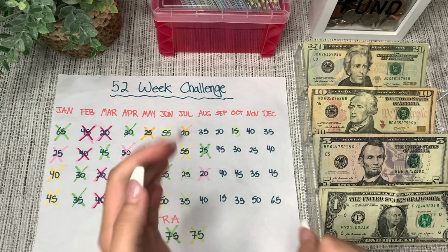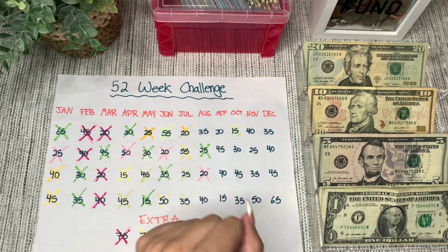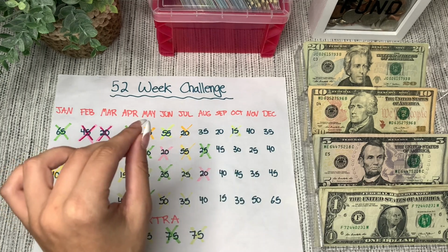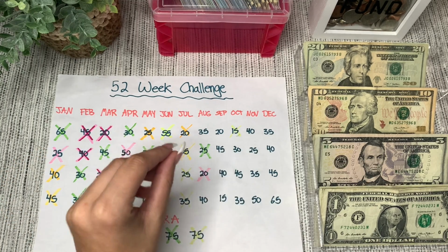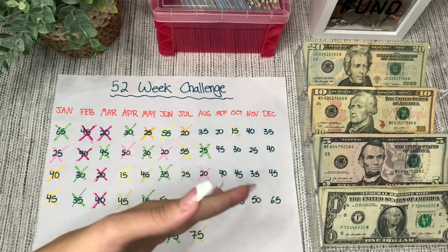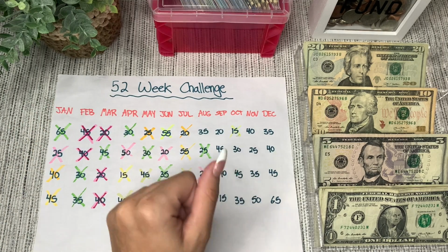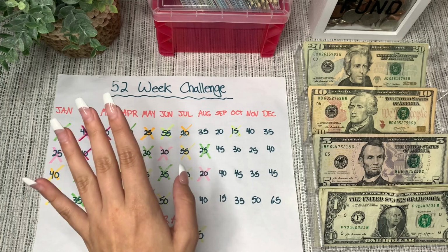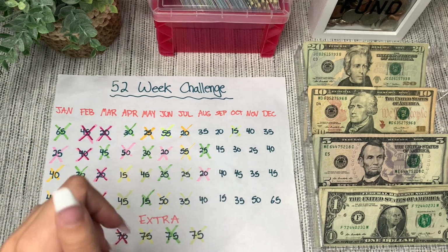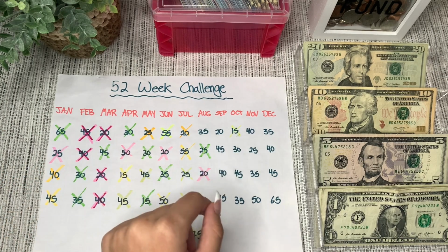Today we're actually going to be stuffing 3 paychecks. Well, only 2 really, because I only worked one day this week and I've got so much to update you guys on because I just got a new job. I'm still a waitress, but it's at a much fancier restaurant, which is so exciting. I actually have to go back in a few hours for more training today, but yeah, let's go ahead and get started with our 52-week challenge.